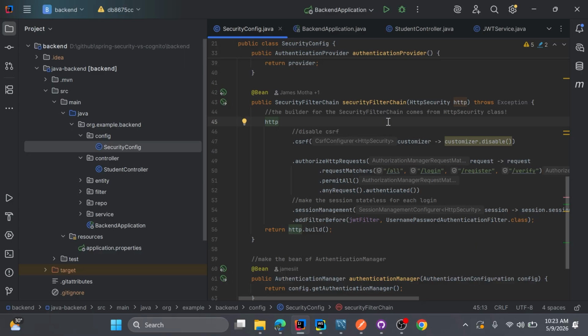If you have a look at what is actually going on here, first of all you have this builder, which builds these security rules. First of all, we are disabling CSRF, because here we are not making it stateful, we are making it stateless. And remember how I told you that your backend generates these session cookies?